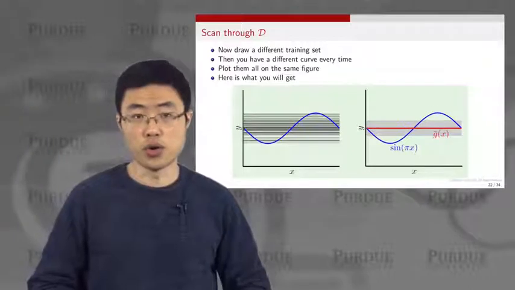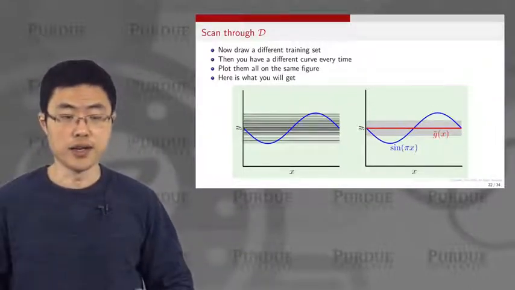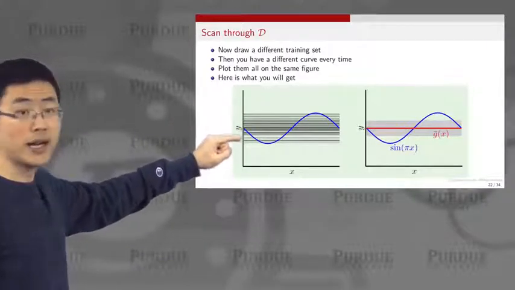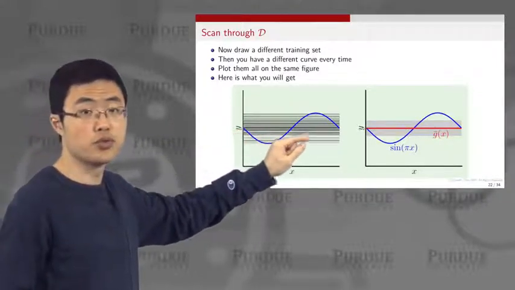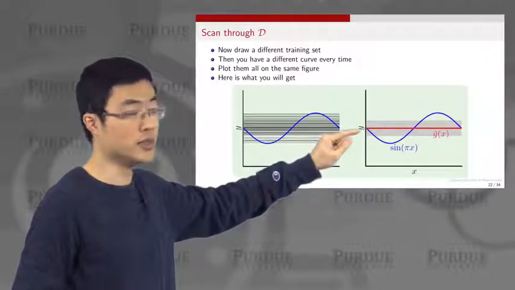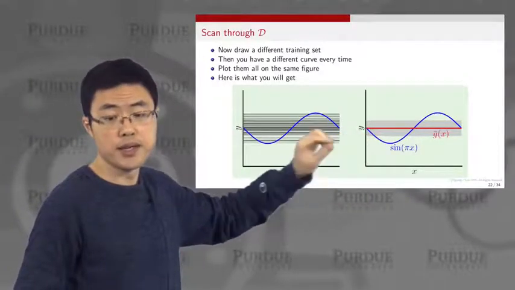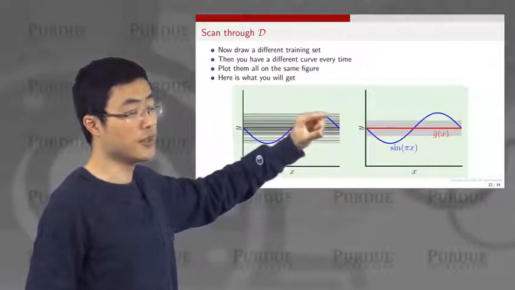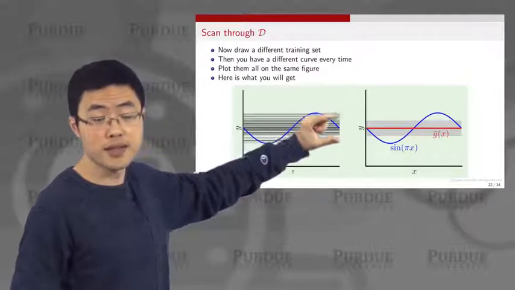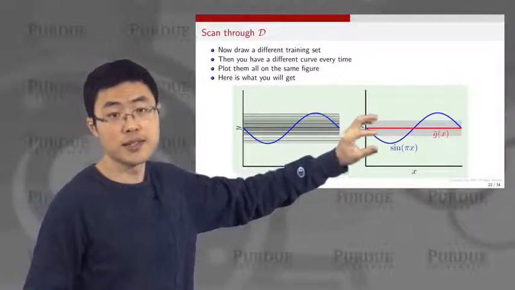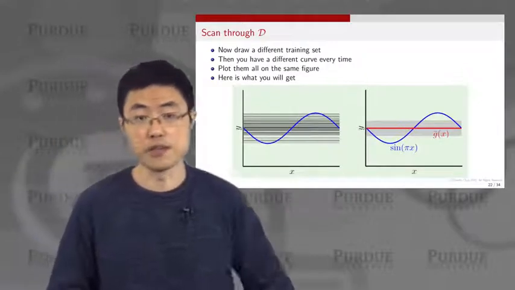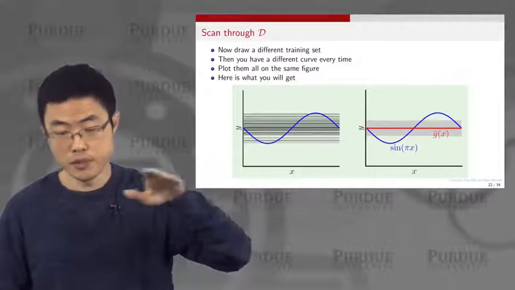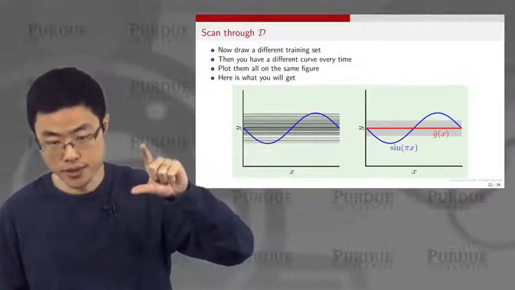Now, if I try to draw the average hypothesis, which would be the average of all these gray lines, I will be able to draw the red line showing here. This is called g-bar. In addition, I will also be able to draw the variance, which shows a band such that all these gray lines have one standard deviation within the band. So that will be the average, the bias, and that will be the standard deviation.